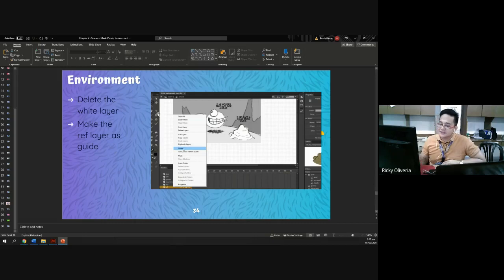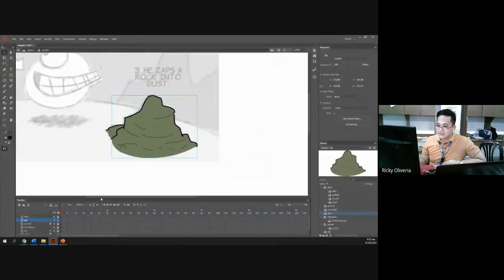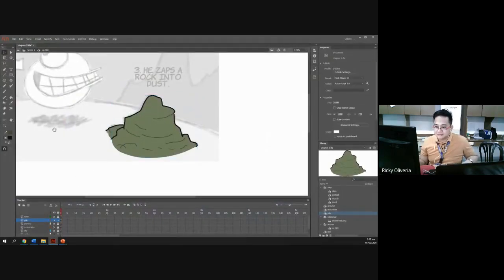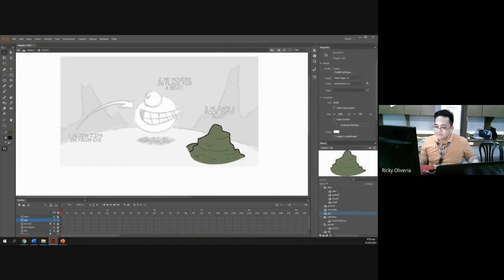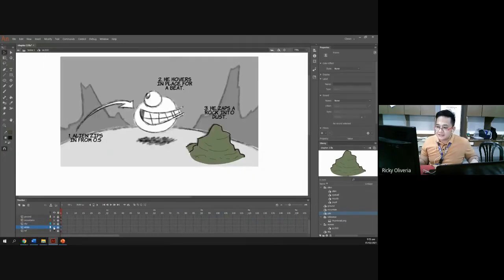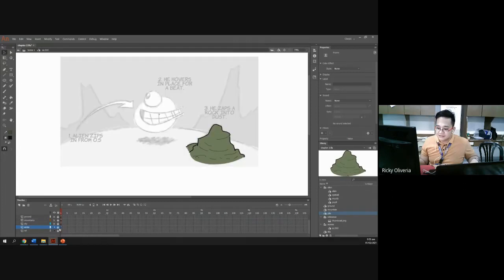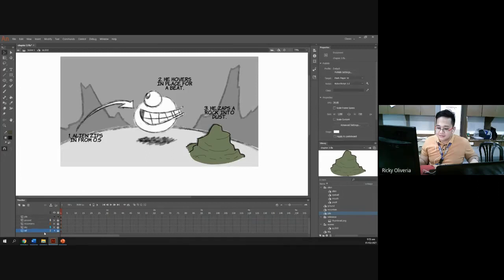And then, now, some of which hindi na natin kailangan kasi na-drawing na natin halos lahat eh. So, yung white layer natin, tatanggalin na natin kasi next na natin dito is more of animate na natin siya. So, yung white layer natin here, okay, yung white layer natin dito, ito, tatanggalin na natin to. So, remove na natin to. I'm going to delete this now. So, wala na yung white.